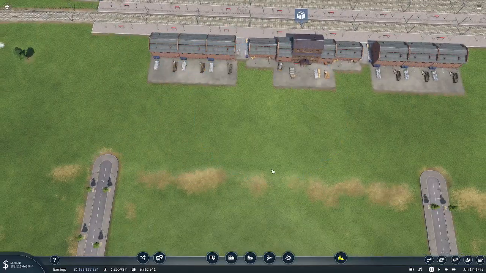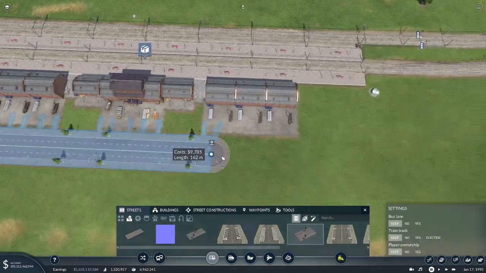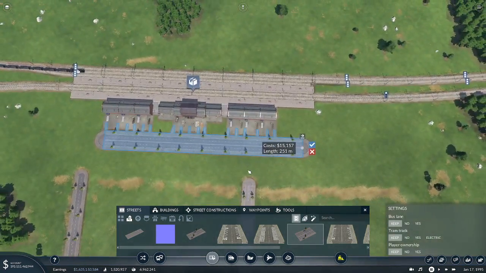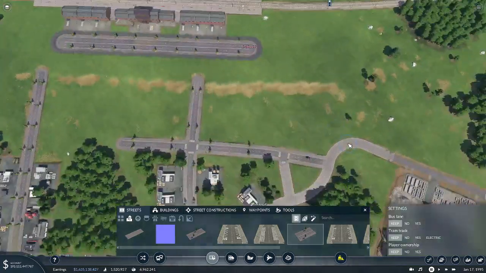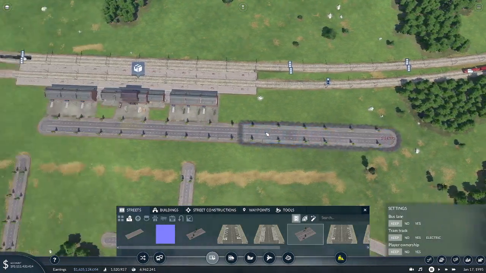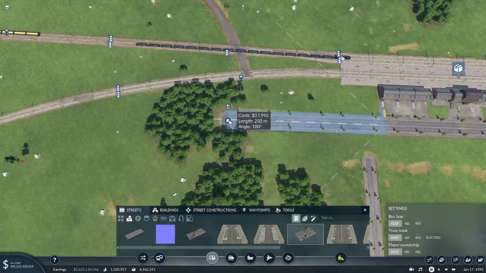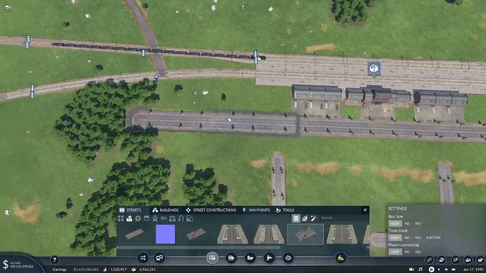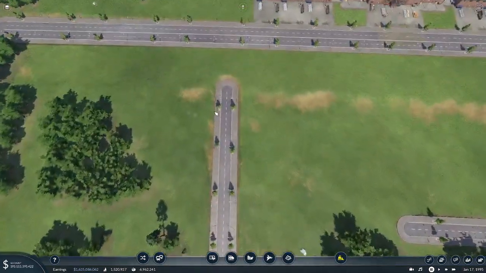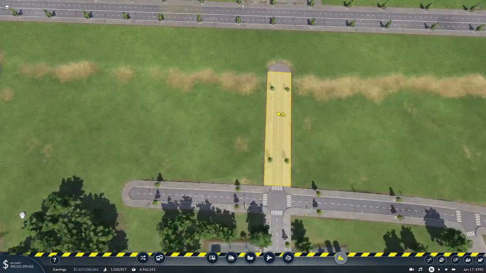There. Might need to adjust things after that, but should be good. That looks good too. Run this out further, both directions. Yep. This probably is going to get deleted and rerouted. All right, let's go ahead and cut this back and this back.